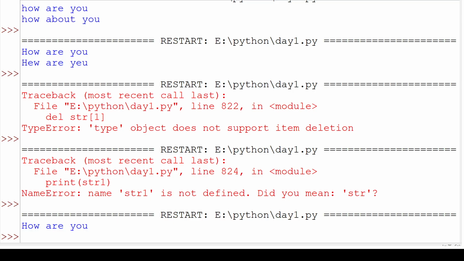And isalnum, which means alphabet or numeric, and isdigit, which is used to find whether it is a digit or not. And we can also swap the case of characters, capitals to small, small to capital. There are many functions associated with it. We will discuss all those functions. Okay, let's wind up the section here.